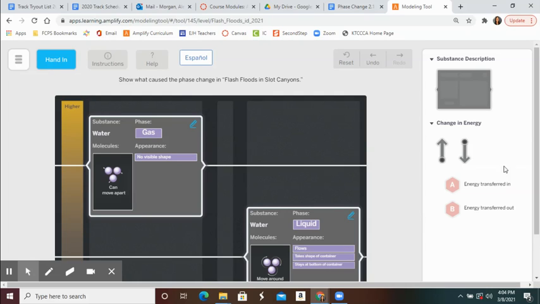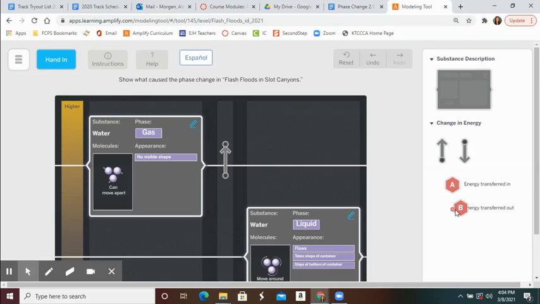We are going to put an arrow to show the energy. You're going to drag and drop the arrow. Oops, it did not like that. Oh, there it went. You drag and drop the arrow, and then you see this red shape show up here, and you're going to talk about the energy being transferred in or out. You can see you can drag one of these over.